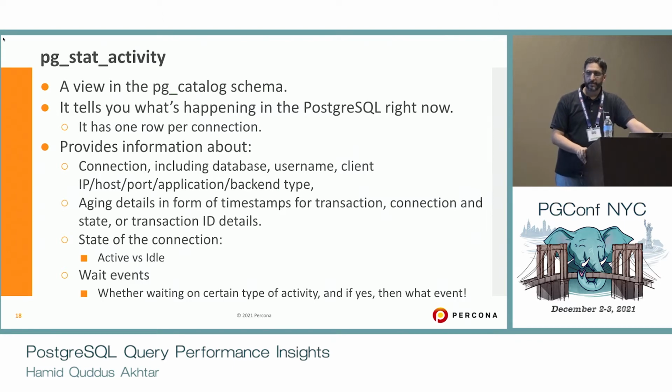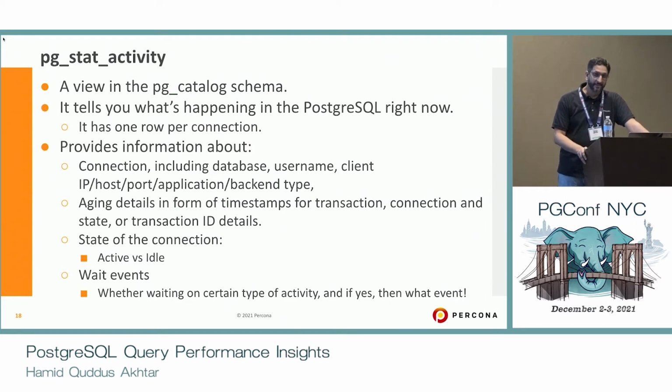Why is that important? Aging transactions can have a detrimental effect on the system performance. They might be holding locks. They might be just holding back xmin. And they might be just not doing anything useful, which means that the vacuum process might not be able to clean up, and that would cause additional bloat, and eventually could also cause you to run out of transaction IDs as well.